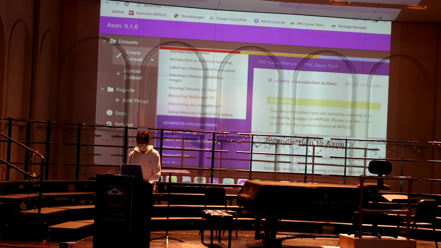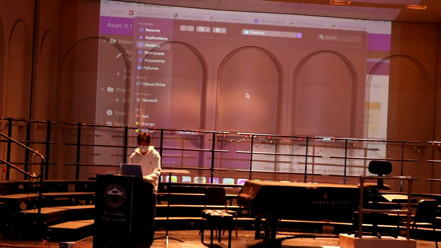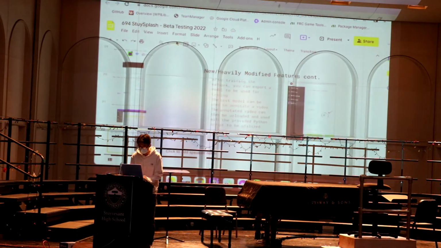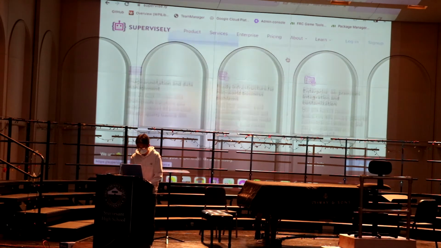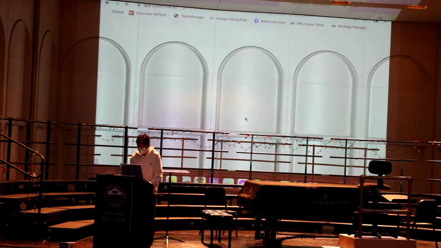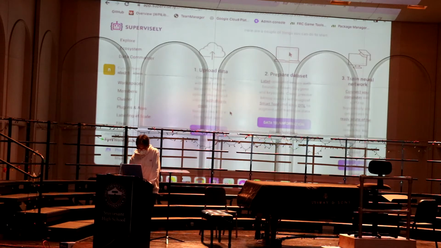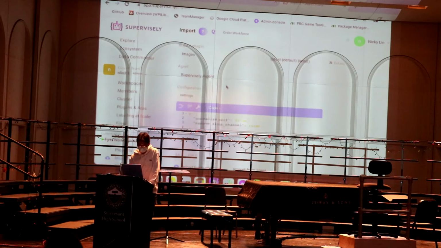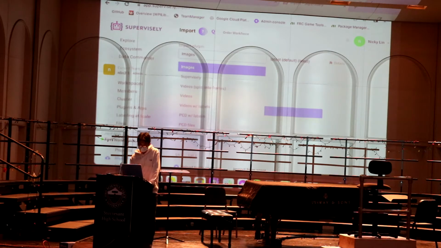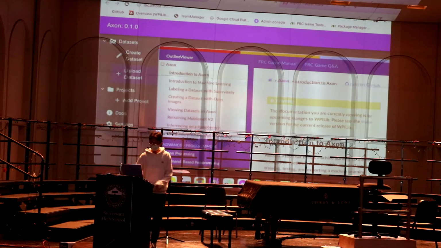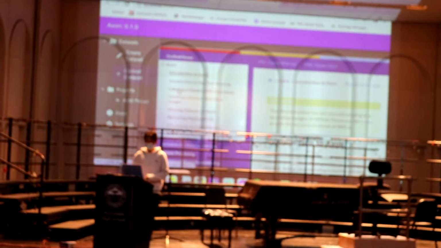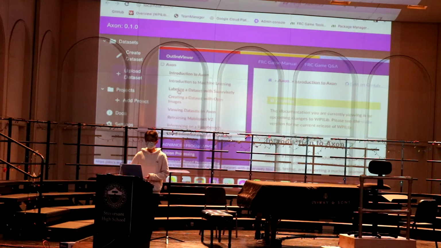Yeah, so if you have a custom object that you want to detect, you just upload your dataset, which I don't have, that you get from Supervisely. You can create a free account, and then you would import your video here. And with this website, you can label your image and then send that data set to this Axon launcher, which will train the neural network that WPILib has provided for us.